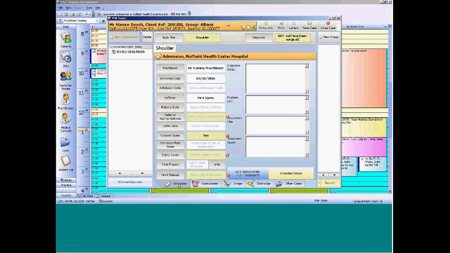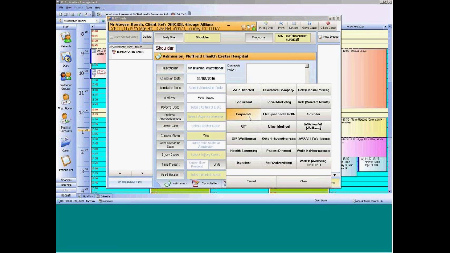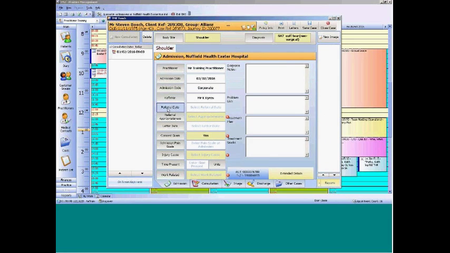Okay, so let's look at the admission tab. We've done our body site and our diagnosis code. Sometimes that will be pre-filled in, sometimes you have to select it yourself. The diary is already pre-filled in, and it knows the date of the first appointment. We associated Mr. Ayres as the main consultant for this person when we registered them, so that has already been pulled through for you automatically. Now, you can categorize whether it was a consultant referral, a corporate client, a GP referral, whatever it might be. In this case, it's a corporate client, so we'll put corporate.